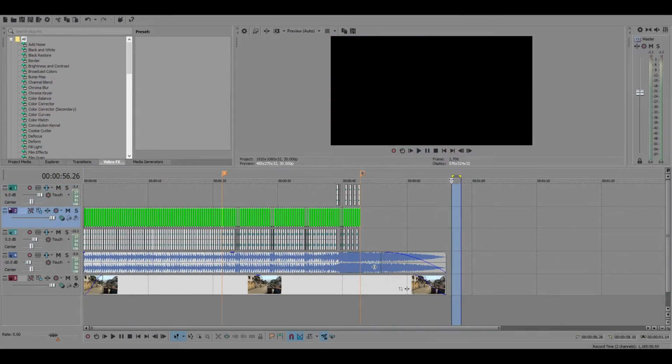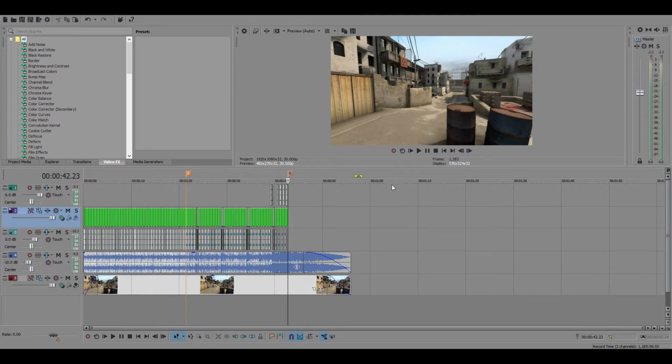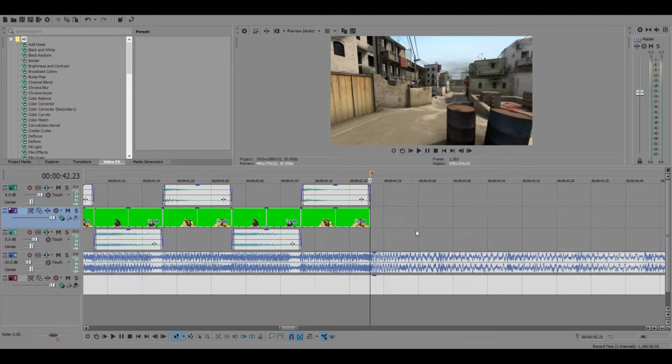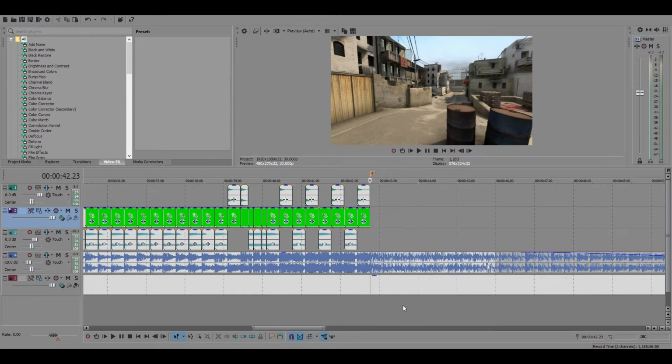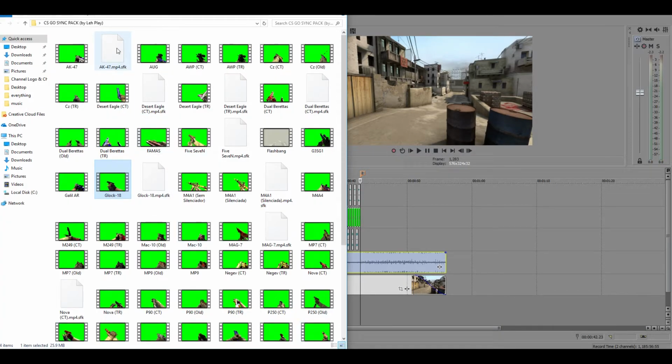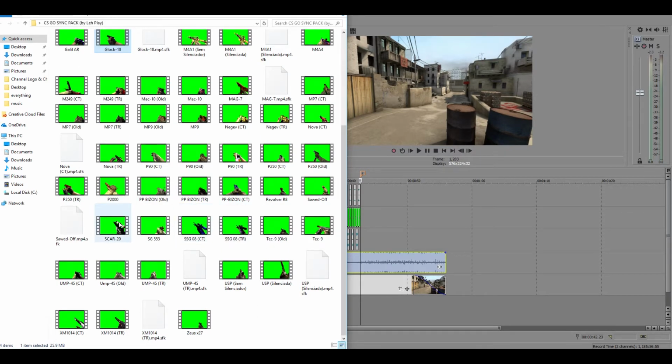Now I'm gonna copy the thing I did last time, but last time I didn't do it that well, but I did do it okay. Now what I did is I used AWPs and auto snipers over here. Now I actually need to get rid of this for now so I can see the whole track up to some point where I'll stop playing music and then it will just fade out completely. So again, we're going to open up our folder where we have all the gun syncs saved, and like I said, I'm going to use the auto sniper.